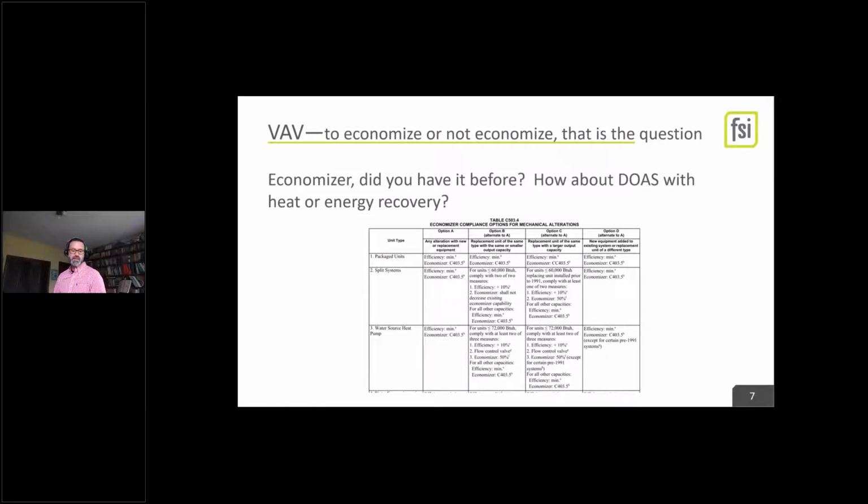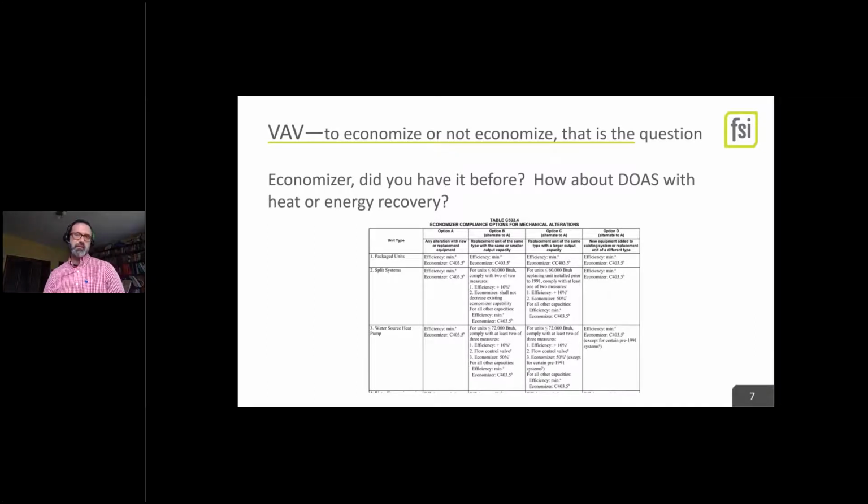So the economizer, if you're going to keep a VAV system, I should define an economizer. I won't assume you're all mechanical engineers. So basically, it gives you the ability to bring in outside air up to 100% of the flow of the air handler to get quote unquote free cooling. So when it's 62 degrees outside and you need cooling in your building, most of the places, particularly the high solar gain side, you are essentially getting that cooling only for the cost of fan power. You aren't running mechanical cooling.